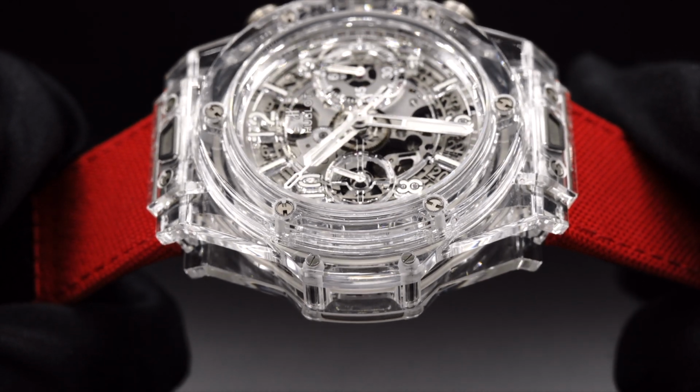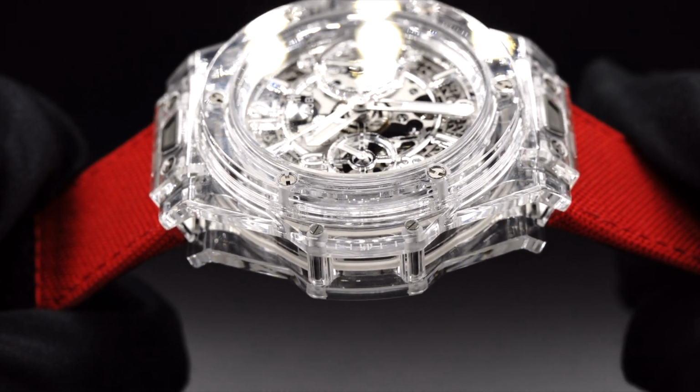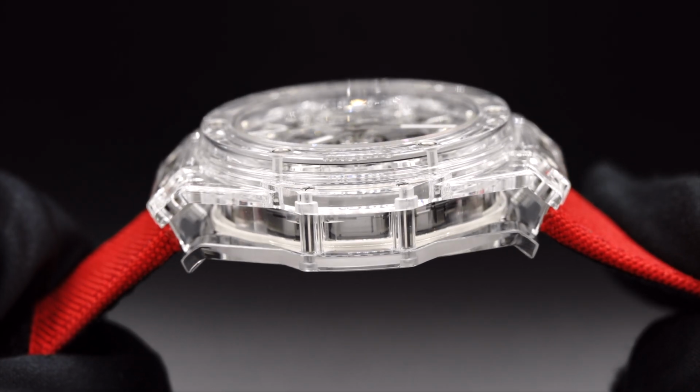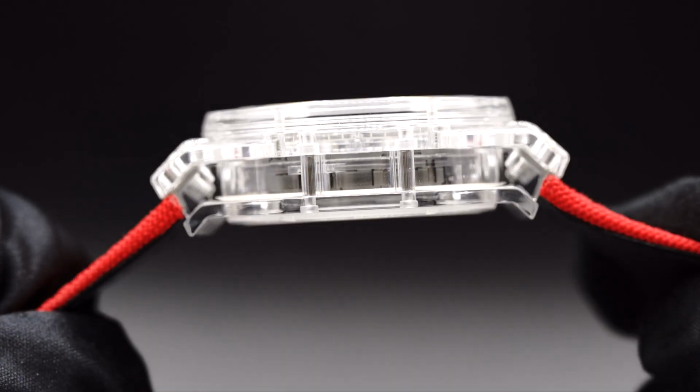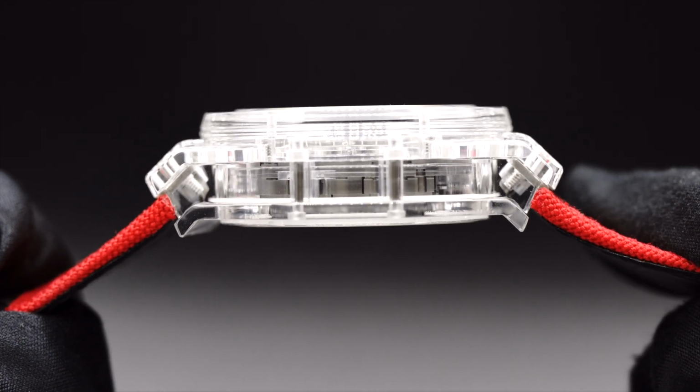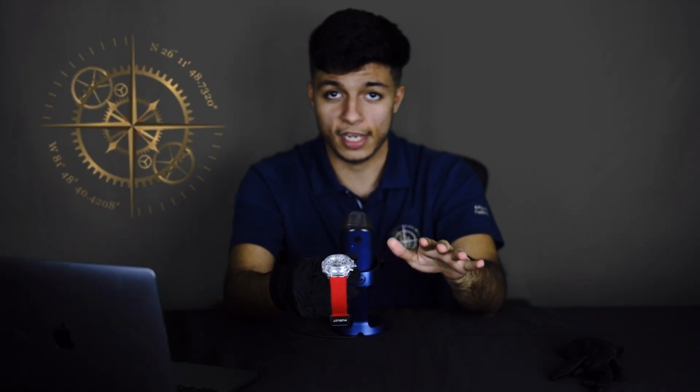One of the ways that this watch actually sits on the wrist a lot nicer as well is because of the fact that they curve these lugs down so sharply. So even though the watch is a 42mm, usually pretty big by today's standards, it actually flows really nicely onto the wrist. Now let's talk about that sapphire.